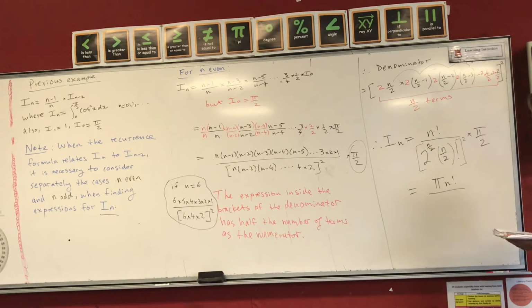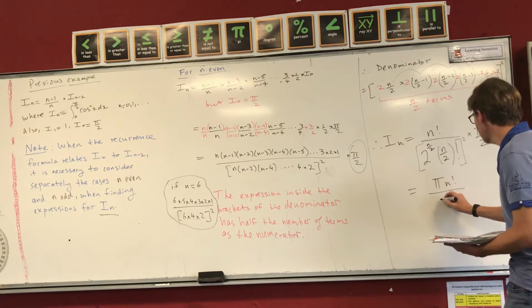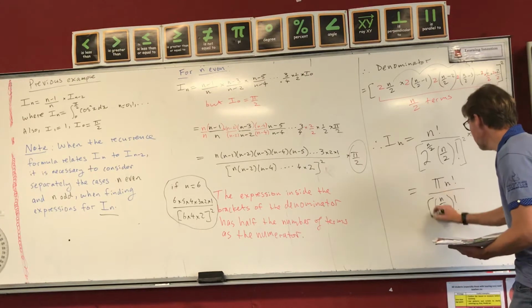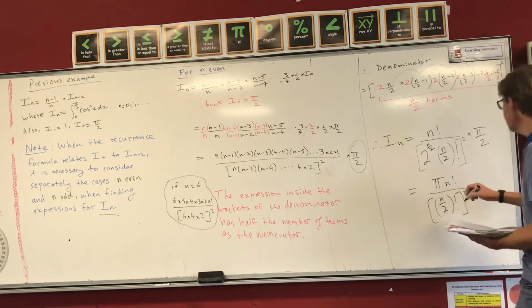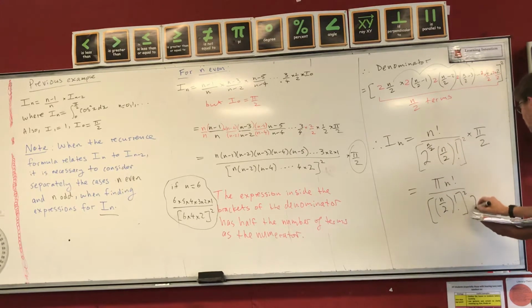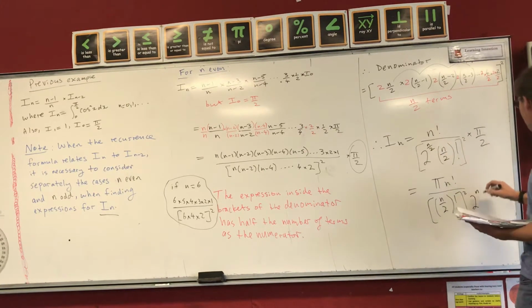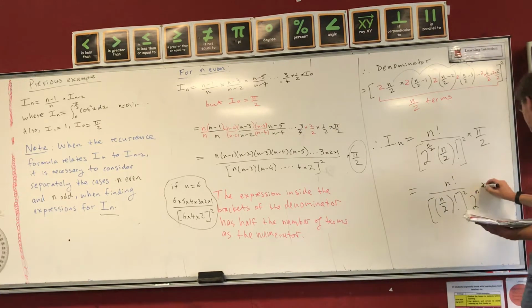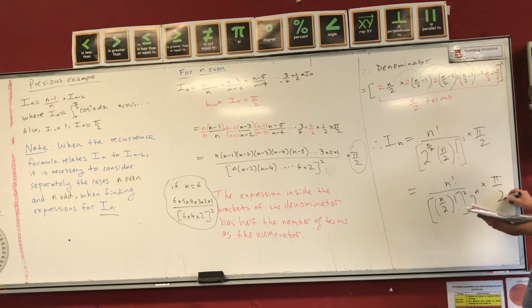So best way to look at that is, okay, I've done it in 2 steps. So n minus 2 factorial all squared. 2 to the n on 2 squared, that's just going to be 2 to the n. And actually, I'll get rid of that pi for the time being. I'll put that in at the end. That's times by pi on 2. Now 2 times 2 to the n is 2 to the n plus 1.